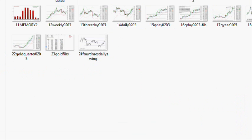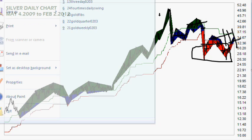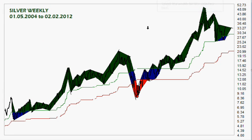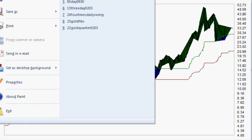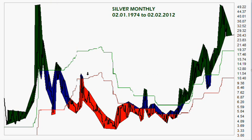And we're going to quickly look at this on many different time frames and go to the regular chart, the daily time frame. It was going between neutral to bullish to neutral to bearish to neutral, back to bearish, and we're back to neutral again. Getting above here can get this thing going again. Weekly chart, that's pretty much been staying bullish this entire run towards the upside. So the retracement has been a bullish correction when you look at it from this angle. And on the monthly chart, it's the same thing.